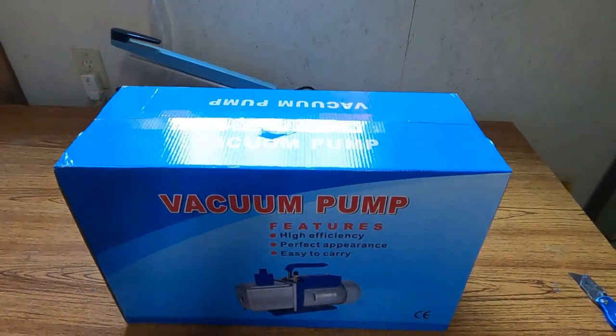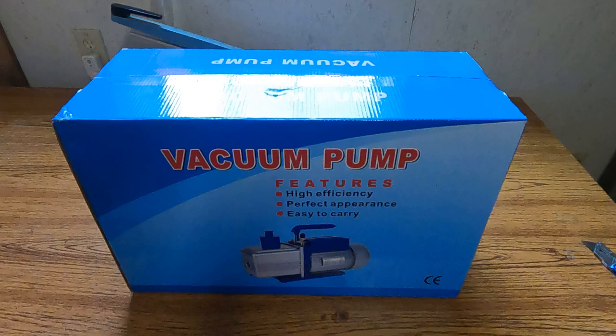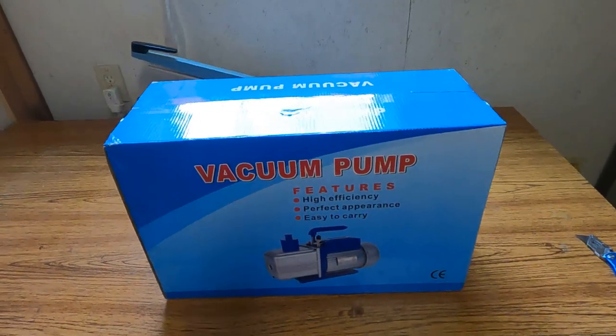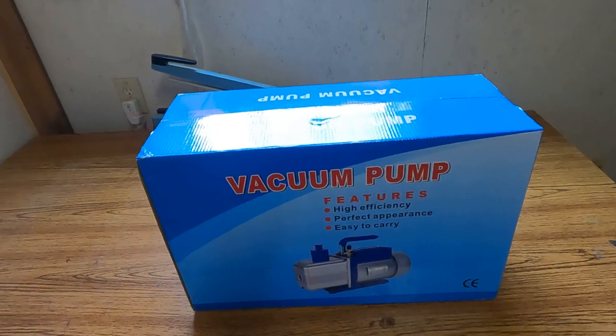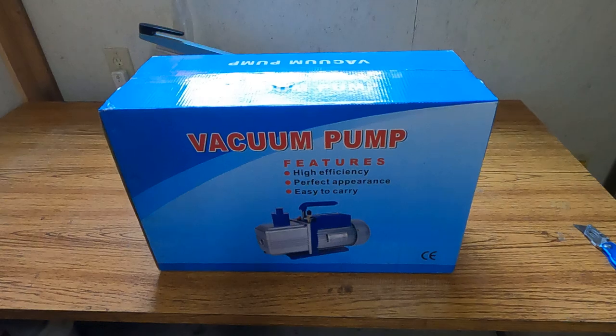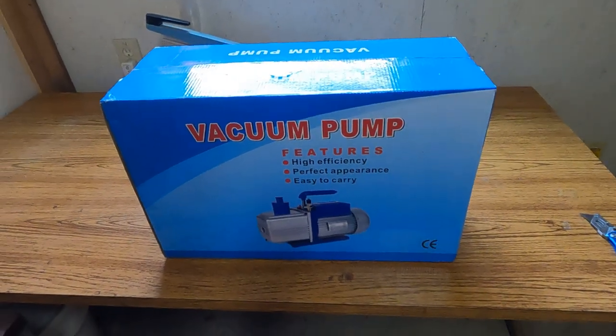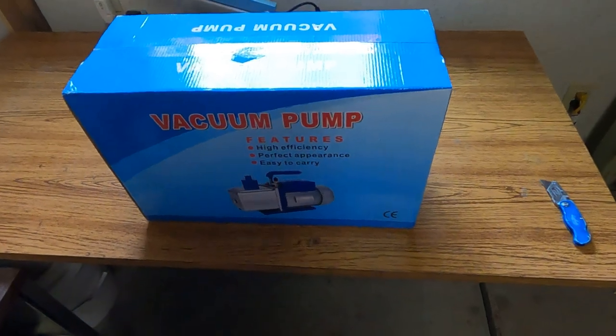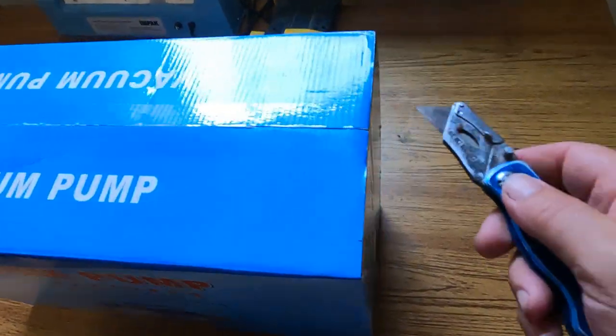It's good quality. It's a 12 CFM vacuum pump, and it was only like $163, I think. But really reasonable. And we'll go ahead and get this unboxed, and we'll see how she works. Let's get this.